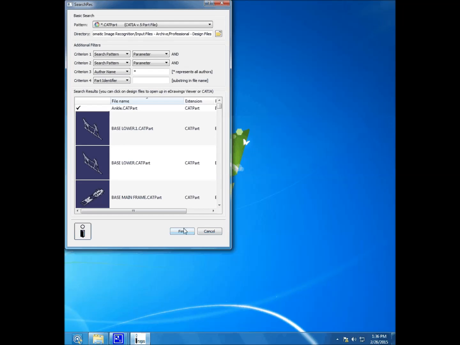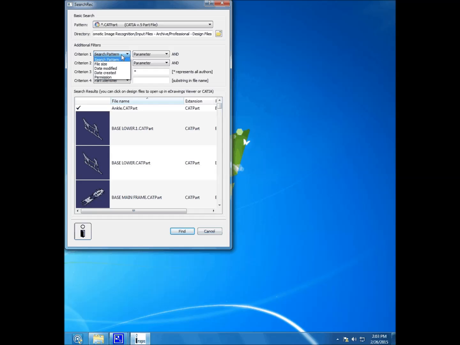Let's assume we have been tasked with improving upon a design consisting of a base main frame. SearchRec provides a few filters aimed at expediting the process of honing in on the design file of interest. As you can tell, you can further expedite the search process by specifying the file size, the date modified, the date created, or the permission for your CAD file of interest.